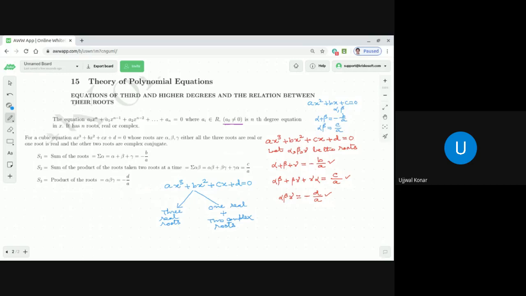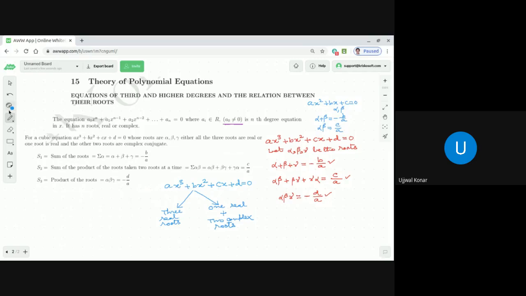So whenever you deal with a polynomial equation, when the concept of complex roots is coming into the picture, then always you should assume that, not assume, it is a rule that complex roots always come in conjugate pairs. So for a cubic equation like this, you can have either all the three roots real or one real root and two complex roots which are conjugate to each other.